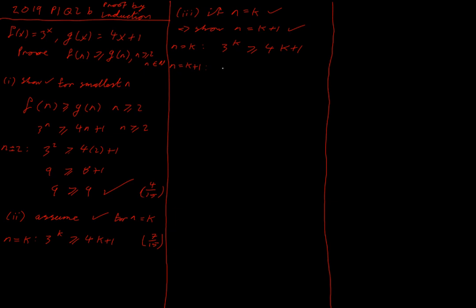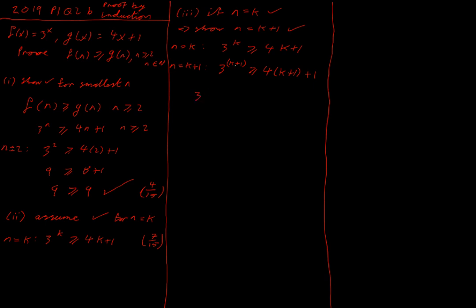Now I'm going to write down what n equals k plus 1 is going to look like. You just sub in, you can put it in brackets if you like, k plus 1 anywhere there would have been an n in my original relationship. That can look quite messy in some questions. It's not too bad in this one. So anywhere you would have had a k in the line above, you'd put a k plus 1. Work that out.